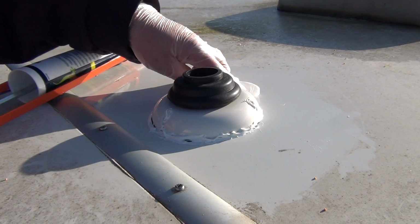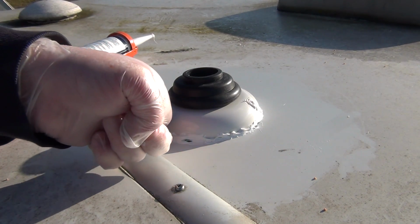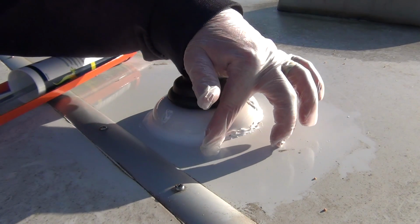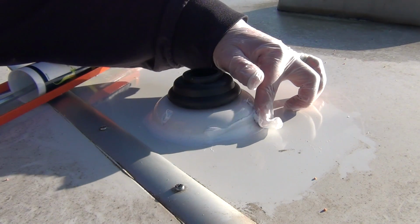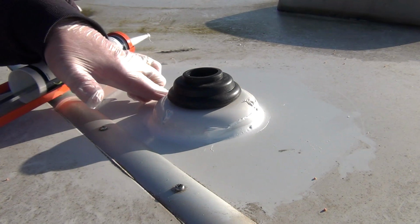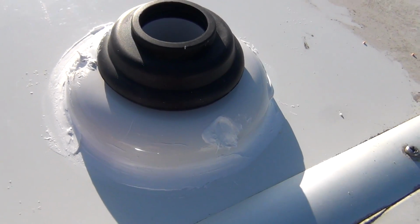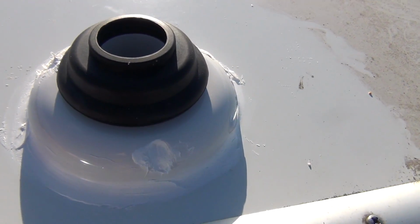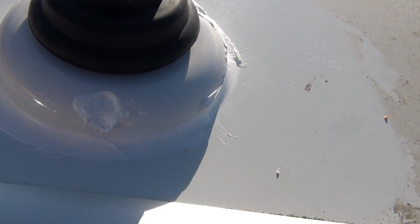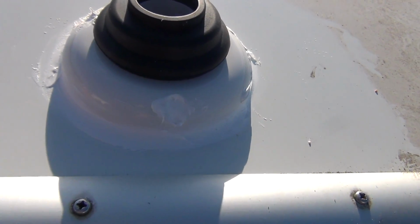Now what I'm going to do is I'm just going to run my finger around the entire perimeter. So there we go, I hope you can see that a bit better now. It's not going to win any beauty contest, admittedly. And yes, the edge of my bath really does look like this at home as well. Me and sealants never get on. I've tried and I've tried, but yeah, it doesn't work.